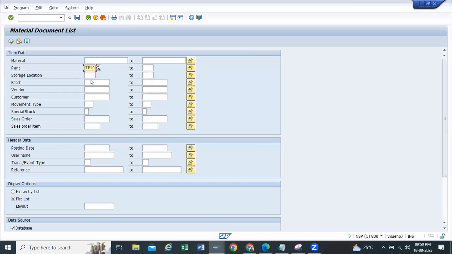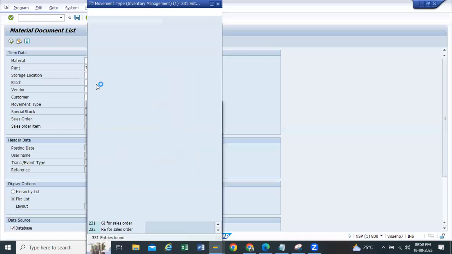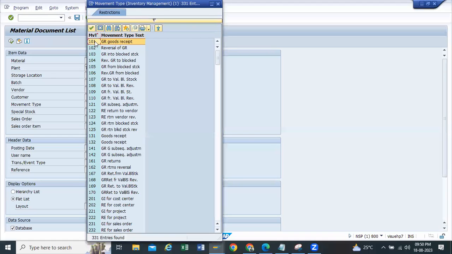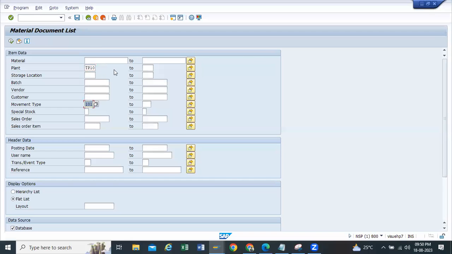Right now I want to execute the report for my TP10 plant, and the movement type is 101. What is the 101 movement type? Goods receipt. So I want to check the material documents entered with the 101 movement type for this plant.